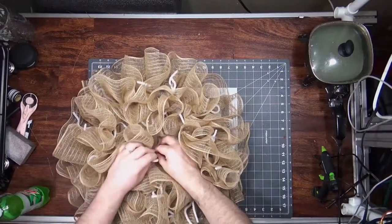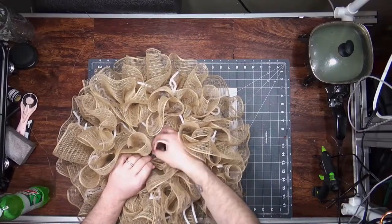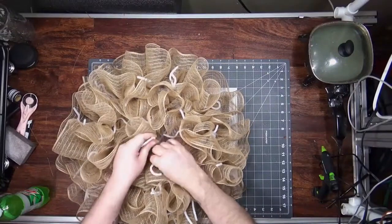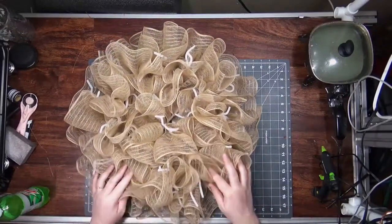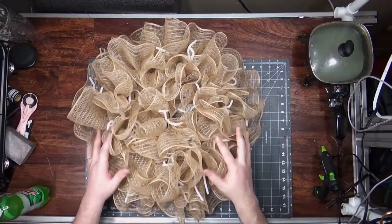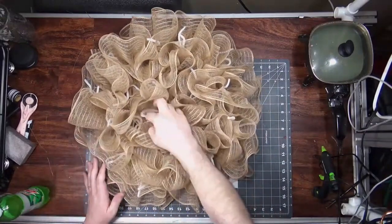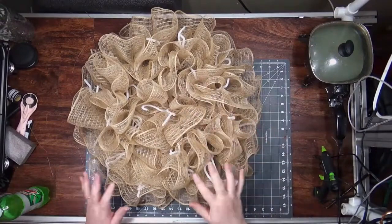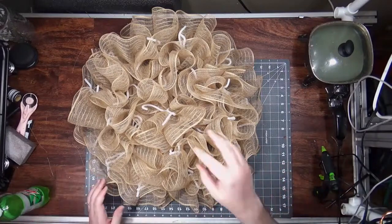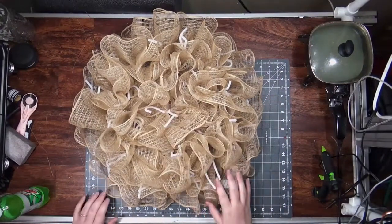This one goes in the middle. Just a little tip: if you're cutting at 18 and the last piece is a little longer than 18, cut that piece as long as you can, put it aside, do the base with your 18-inch pieces, and then put the longest one in the middle. You don't want to throw away that extra four or six inches — just put it in the middle. It makes sense to put it there in case there's any inconsistency in size.